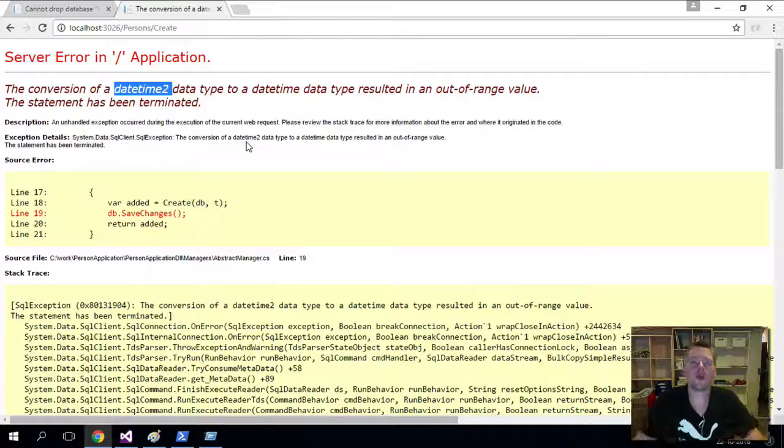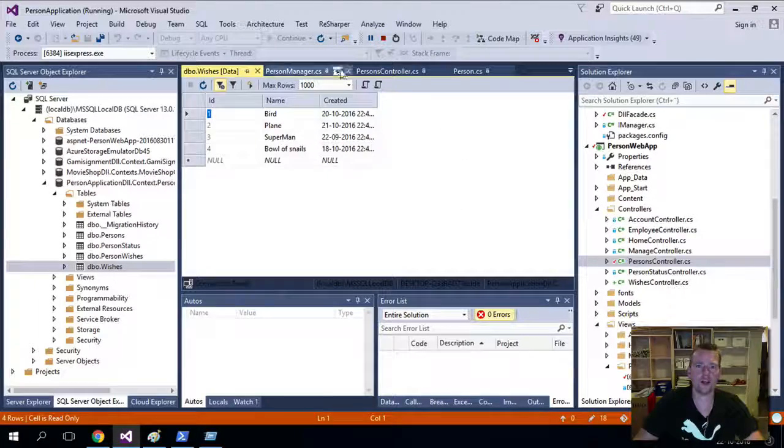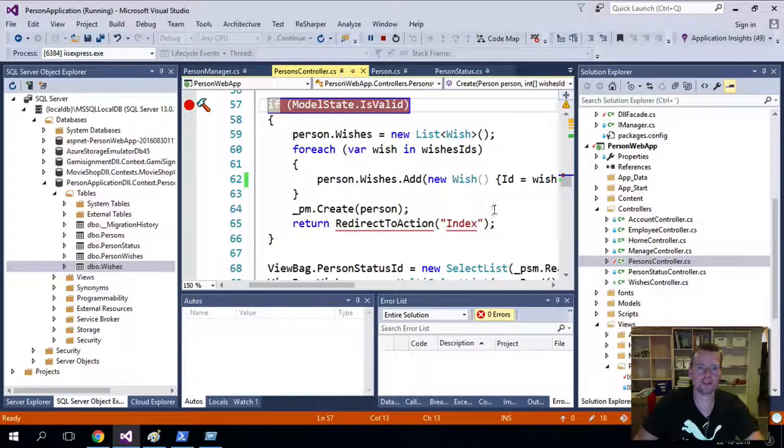So I just wanted to show you that one as well, because if you get something like this saying datetime2 is not allowed, then it's because you're trying to store a date in the database that's actually not set to a right date range. So that's another issue you might see later, and if you see this exception, now you know what to do. You have to, of course, go in and set up some kind of date up front.